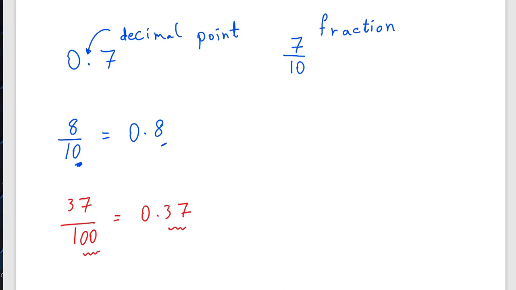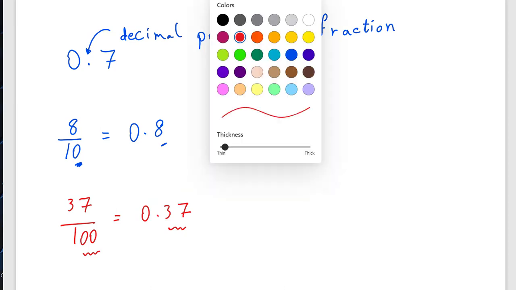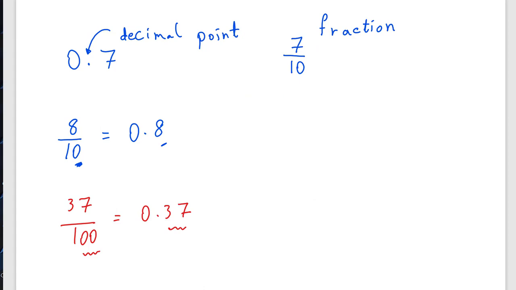And how do we read this? This is 37 hundredths. Okay, I'll stop here for just a second to see what the values and place values are for the 0, the 3, and the 7. The 0 is the ones, the 3 is tenths, the 7 is hundredths. So let's see another example. I will go down and let's write another example here.